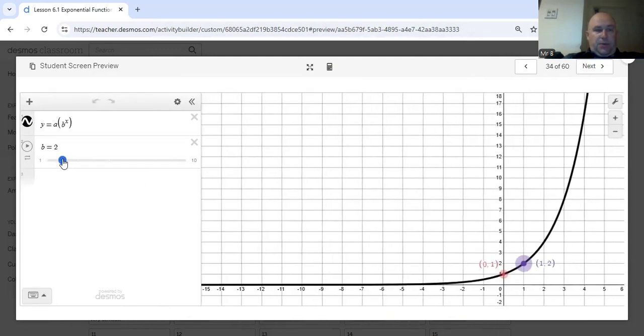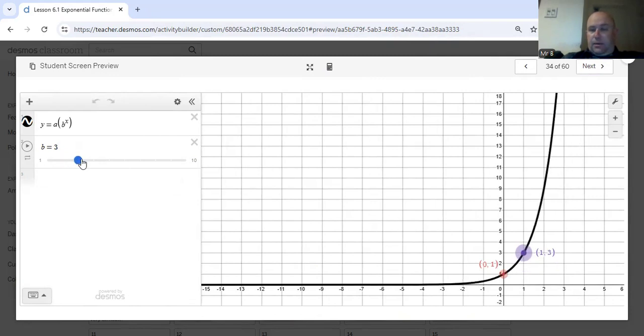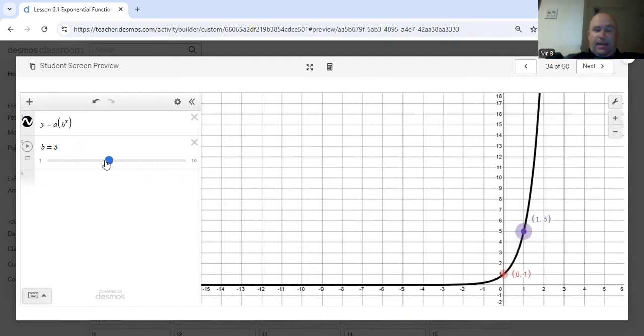And then this is what happens when you move b around and keep a fixed. Now, this one's not quite so easy to do. So we're not going to focus on this one because this is just going to be the starting number. So let's look at what happens. Notice the y-intercept is not changing, but notice this value is. When it's at 3, I have 3 here. When it's at 4, it's at 4. When it's at 5, it's at 5. So that second number there is actually showing you the multiplying factor.